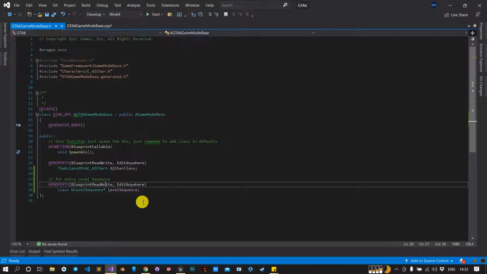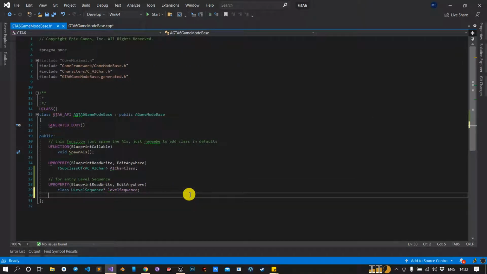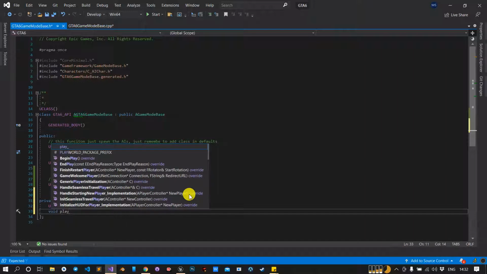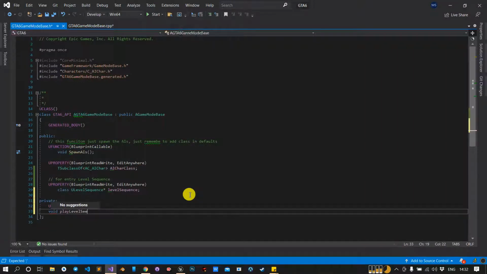Again that will be a private function, void PlayLevelSequence. Perfect. Sometimes it doesn't give me this help, or the shortcut to generate the implementation. Okay, we have the implementation.